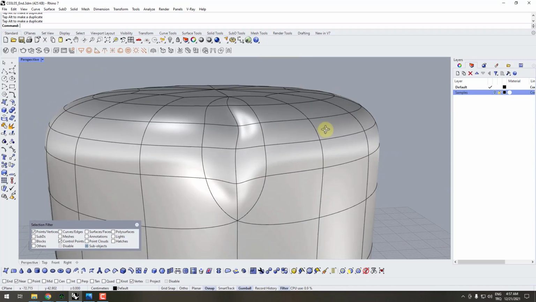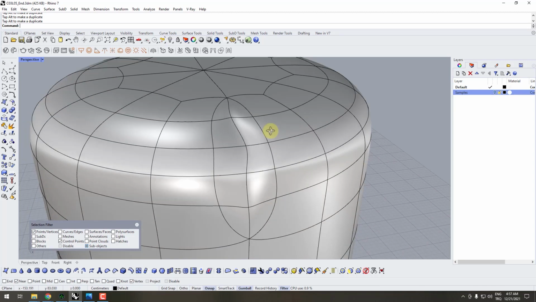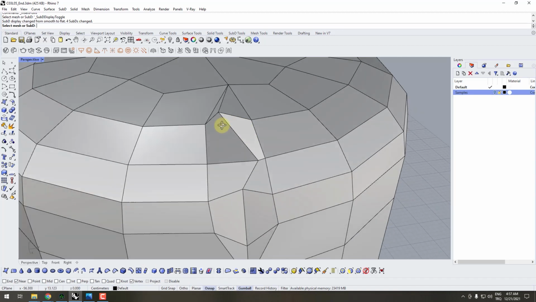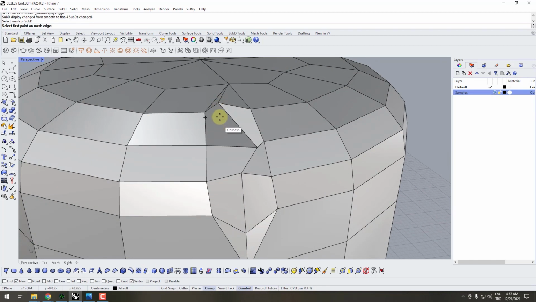To add finer details, to add more little wrinkles, I can execute the insert point to mesh or SubD tool again, and I can add new segments to these areas.